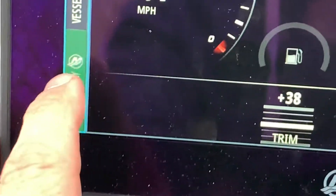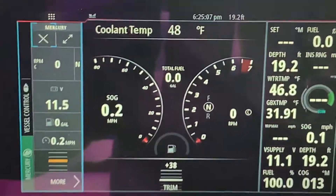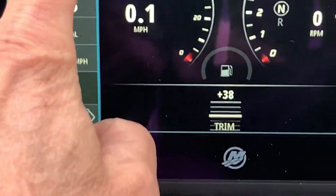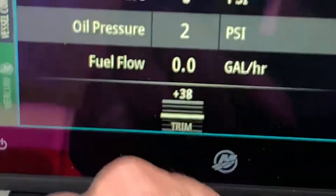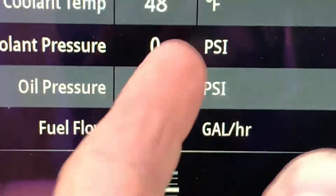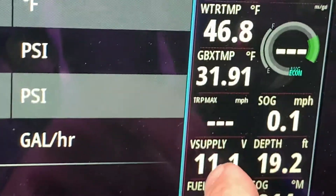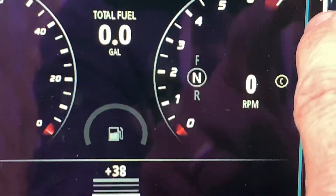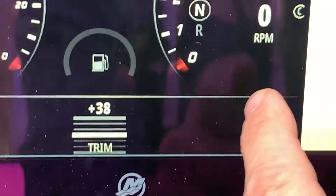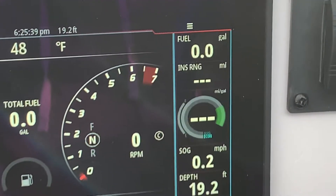Over here you hit the mercury button and you can add another screen on this side. So now you've got another bar on the other side — you can change and put more data points in there. You can actually put that on the whole screen and see all that stuff. So you could have fuel and coolant temperature on a big screen like that, and then maybe put your RPM and tach on this side if you wanted. There are so many different things this thing does. You can animate the bars on the side here so it'll flash back and forth between the two bars — it'll automatically change every couple seconds.